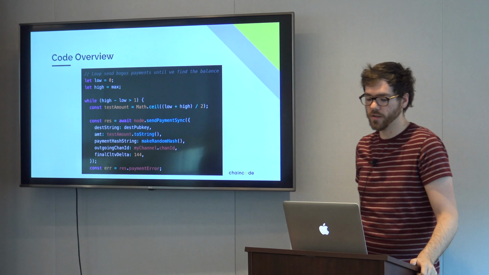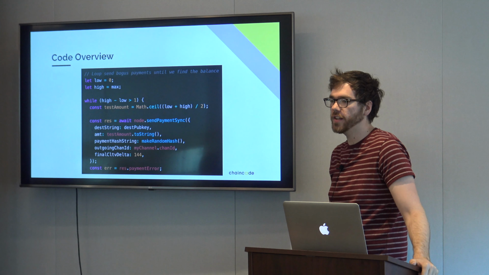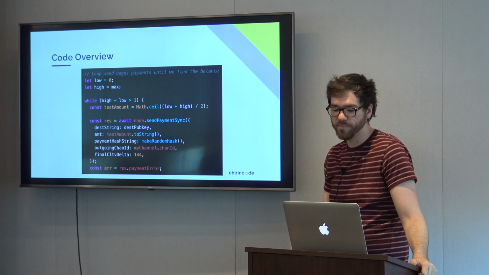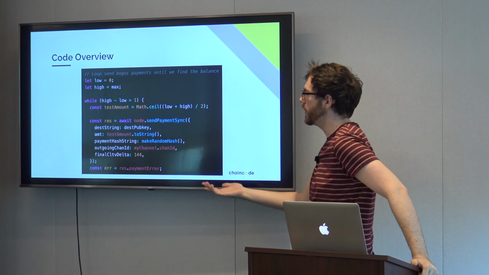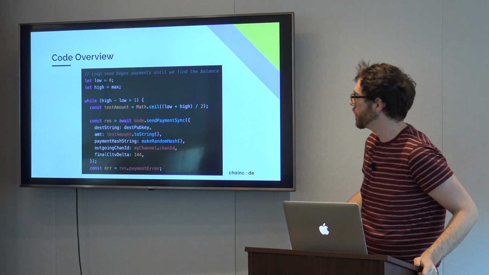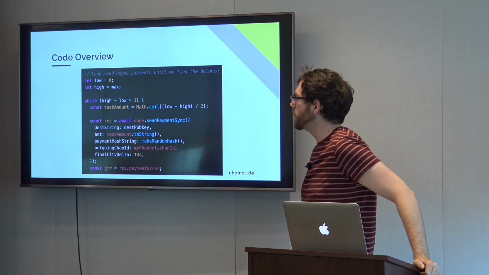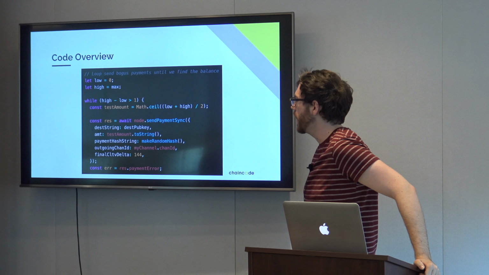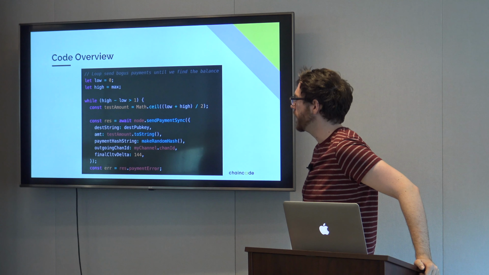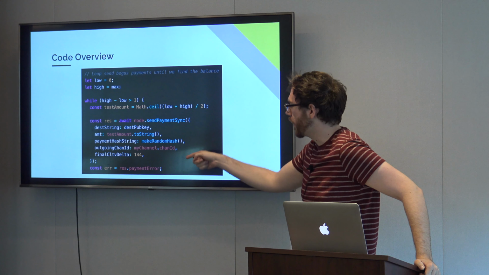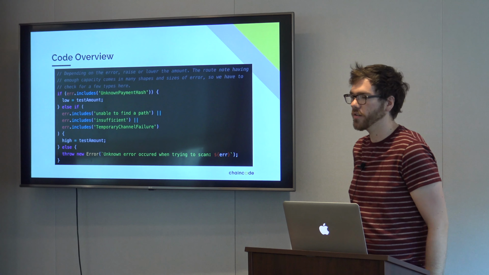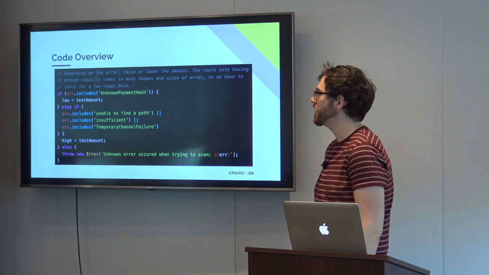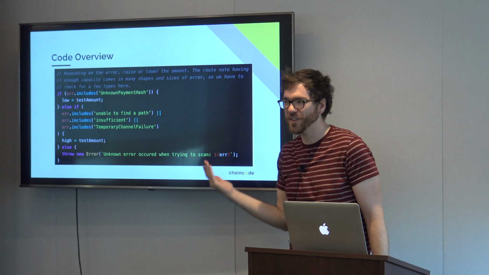All right. Then we just while loop over and attempt payments, and then adjust the amount. We're going to start with the lower bound being 0 and the upper bound being the maximum amount that we just determined. And while the difference between the two is greater than 1, we find the middle, try out a payment, and then grab the error. Unfortunately, LND has these really crappy string errors, so we have to parse a string to figure out why it might go wrong.